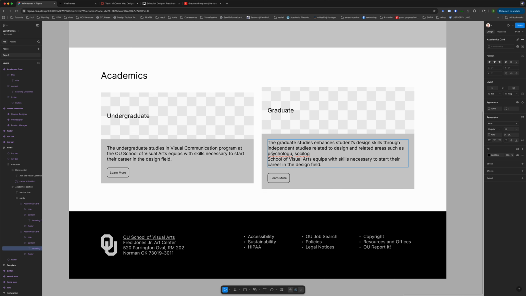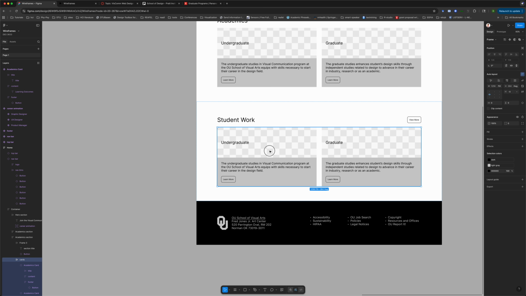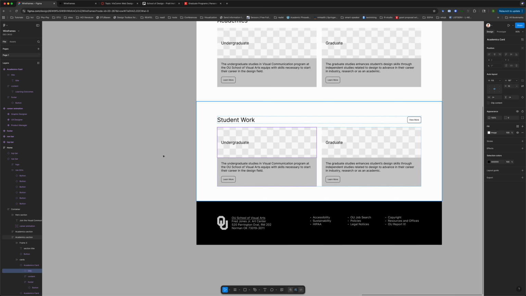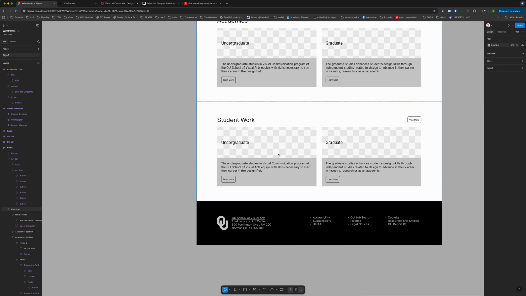Basically they will click on this button and they'll take you to the student work page, where there will be tens of more student work. And here what I want to do is basically I just want to show maybe like 3 to 4 impactful student work in this section. That's what I want to do. Okay, and it could look something like this, right?